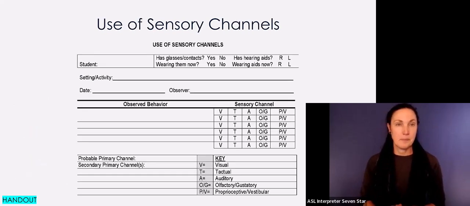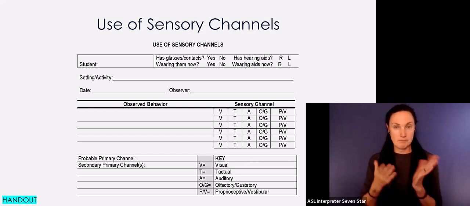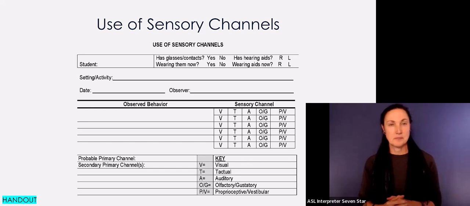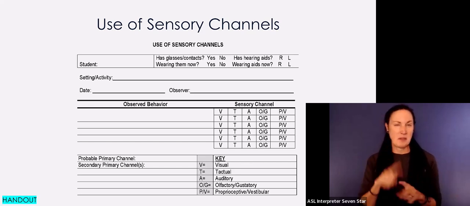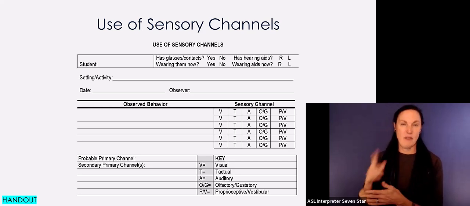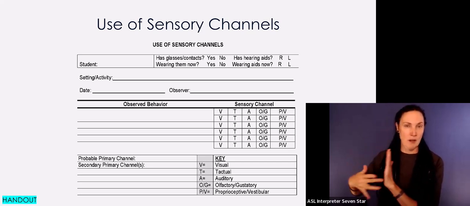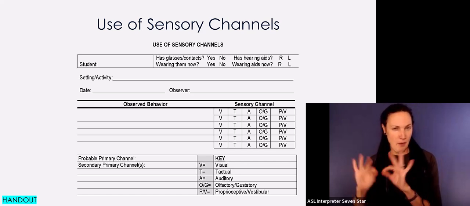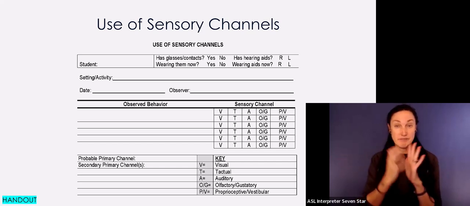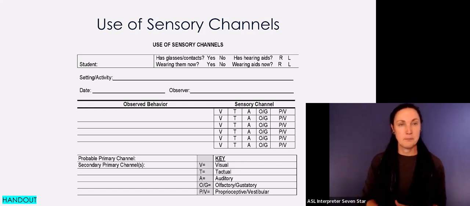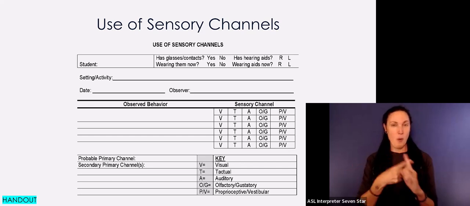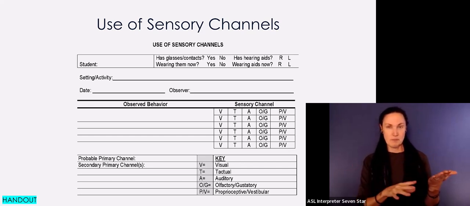So this is what the form looks like, and you do have a handout of this form. It's going to look a little bit different. We reformatted it, trying to make it accessible for screen readers, and so you'll see some changes in the forms that you might see on the screen, but it has the same information. And with this form, what we're looking for is us, meaning you and me, filling it out when we're watching a student work or play, do whatever they're doing.